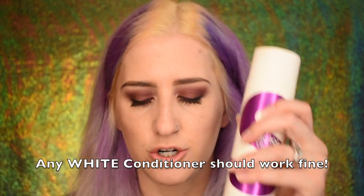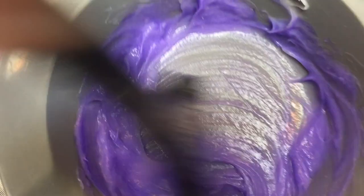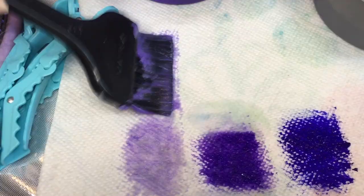What I'm going to do now is mix a little bit of the Prune Juice with conditioner — I want it to be very light pastel, very very light. So about that much conditioner to start, and then with the Prune Juice for my middle shade I'm going to do a little dollop and mix her up. Let's add a smidge more Prune Juice and a little bit of conditioner — you want it to be a little more vibrant because you don't want it to be too pastel where it's more of just a toner and doesn't really do anything.